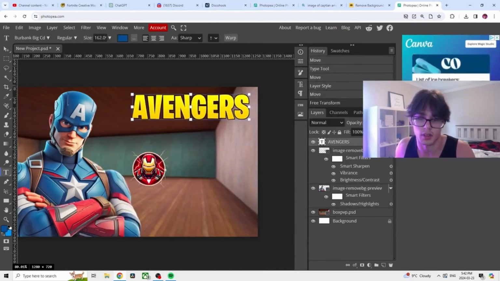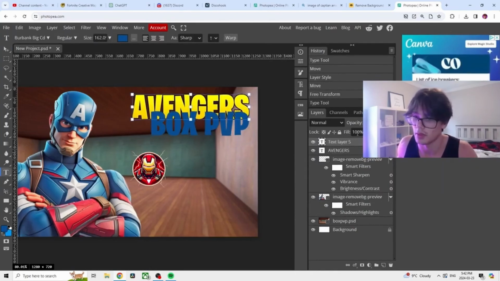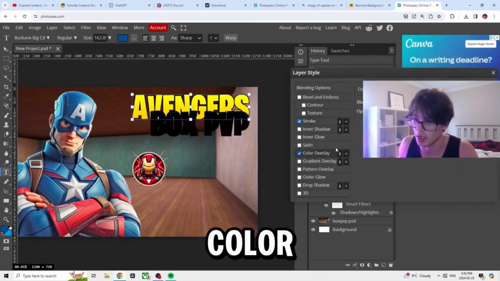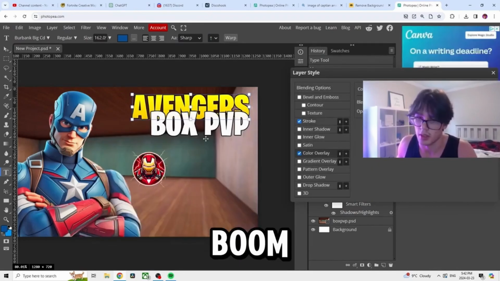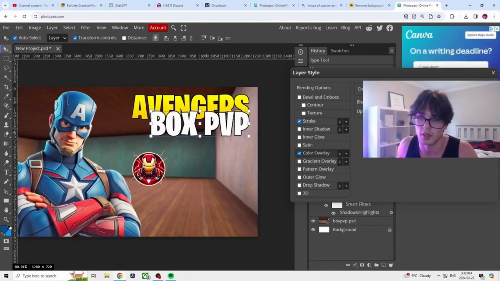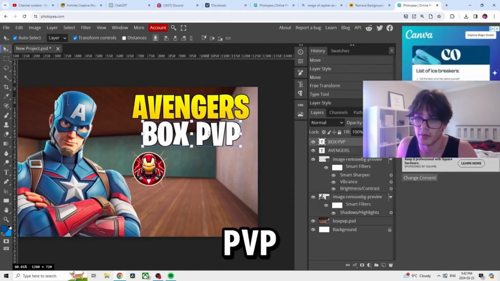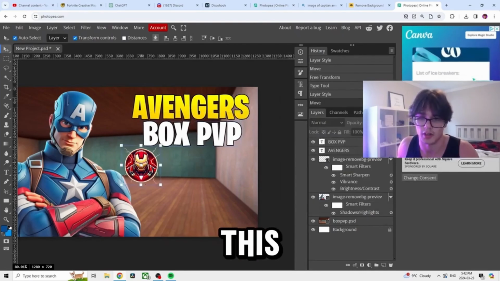Boom. Go to here. We go box PvP. This one's pure white. You don't need anything else with this, but you can add the stroke as well. Color overlay. Boom. All right? Watch this. Okay, well, I didn't hit okay. All right, there we go. Avengers box PvP, looking nice and snazzy. All right, have the icon like this.